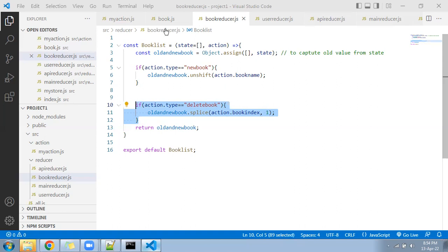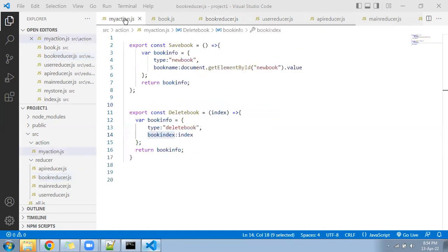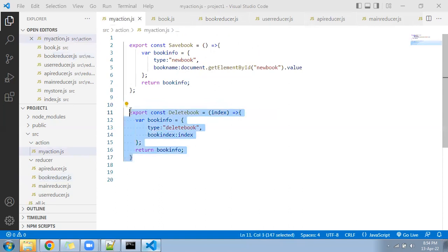Book.js file delete, we have not written still. Reducer is checked. Check in the action file whether this function you have written. Yes, sir, I have written.